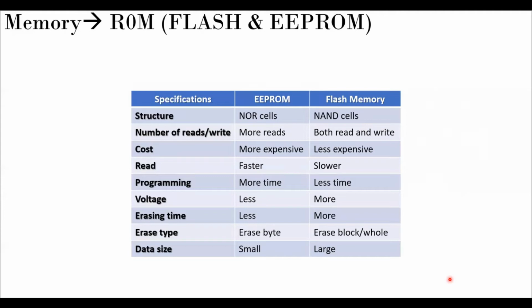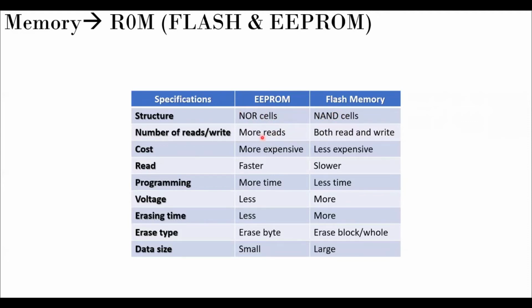ROM, read-only memory. As I said, it is not the CD-ROM concept. This is mostly for the data read operation, or I would say the code memory option. So two types are possible: flash memory and EEPROM, electrically erasable PROM. So EEPROM is typically based on NOR, and flash memory is typically based on NAND. If we go back and see the structure of NAND and NOR, maybe the first lecture in our microprocessor design, you should be able to see the advantages and disadvantages between these two.